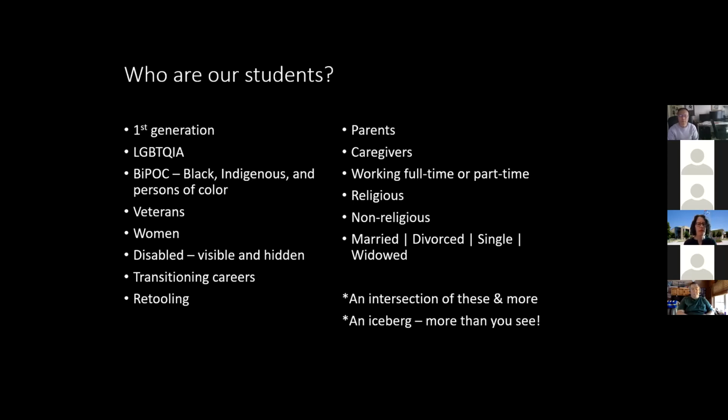And I also like to think of students as kind of like an iceberg, right? We have these interactions with them, we see them, but there's a lot of stuff that we aren't aware of that's going on in their lives that may be impacting how they're taking classes. Are they doing well in class? What's going on in their lives? So for instance, I have a student who told me that both of her parents died in the last month, and she was really struggling. So then how can I make sure I'm supporting that student so that they can continue? Next slide.